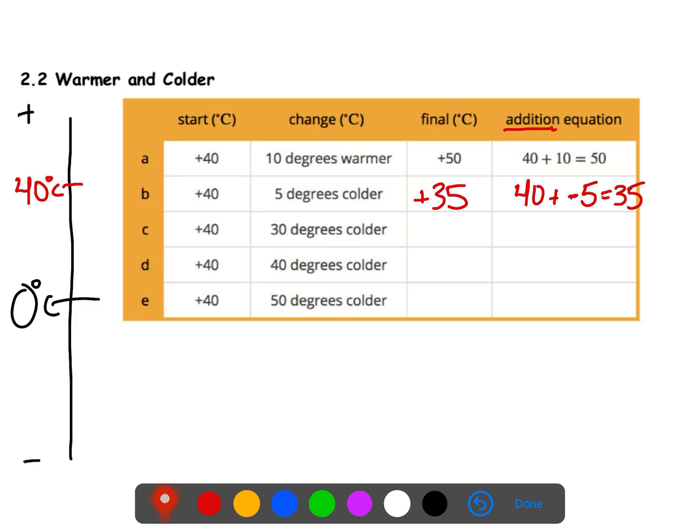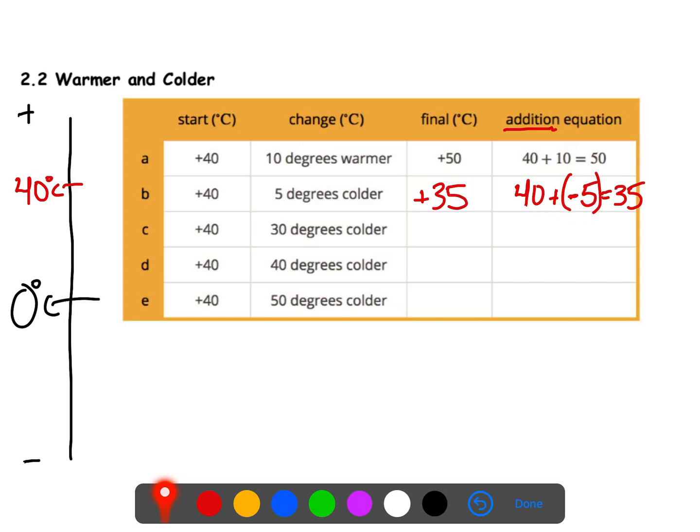Now, one strategy that I want you to be aware of is when we're adding a negative number, it can be a little confusing. If someone was just looking at this equation, they would see that it looks like we're adding and then subtracting 5, which doesn't make sense. The way to separate that is to put the negative 5 there in parentheses. The parentheses are just going to hold that number with its negative value, and then we can add these two quantities.